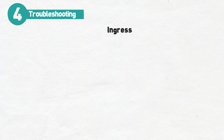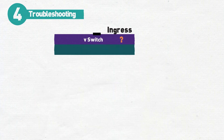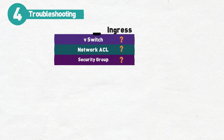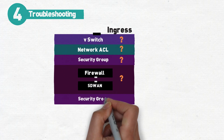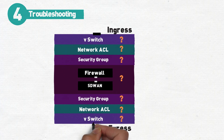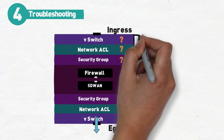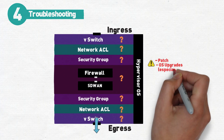Even the most seasoned networking and security engineers have gotten very good at troubleshooting routers and firewalls, but the virtualization world brings new layers of complexity. For example: did the virtual switch pass the traffic correctly? Does your hypervisor have a network ACL enabled on the virtual NIC? Did the firewall block it? Does the firewall pass traffic correctly to the SD-WAN? Did SD-WAN route it properly? Did your hypervisor see that packet on the egress port? These questions are your new norm, and you need a team that understands the full flow of your solution. Additionally, the underlying hypervisor software now needs to be patched and regularly updated — which is downtime and risk you need to account for in your new perimeter.